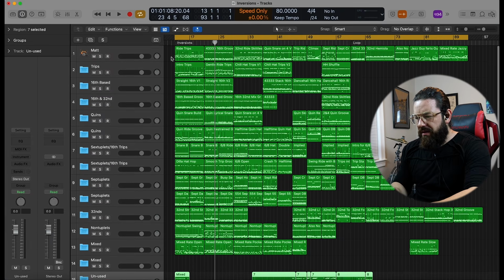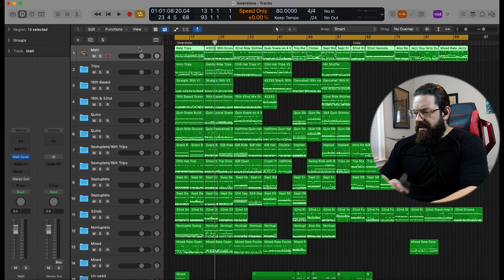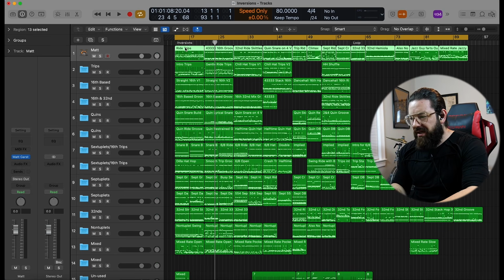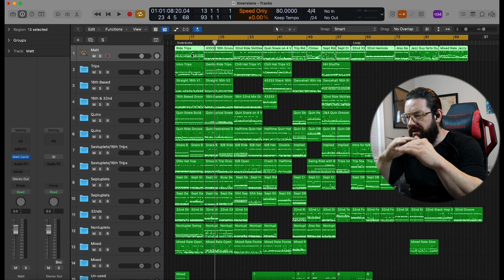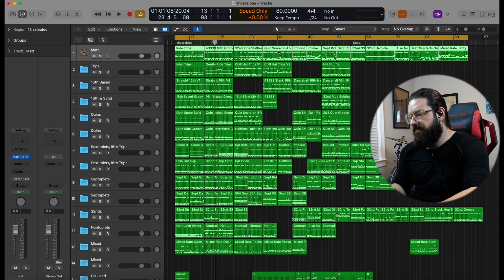All right, so this is the subdivisions part of the pack. And this has triplets, sixteenths, quintuplets, sextuplets, which can also be interpreted as 16th note triplets, septuplets, 32nd notes, and non-tuplets. So all the way from 3 to 9. And what I did was I picked out some. I've got triplets here, 16th note groove, 32nd note thing, quintuplet, triplet, septuplet, going up into higher subdivisions as we go on.